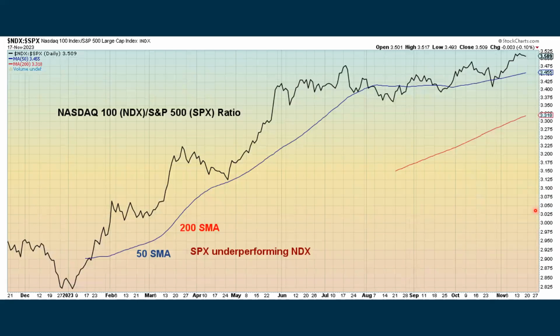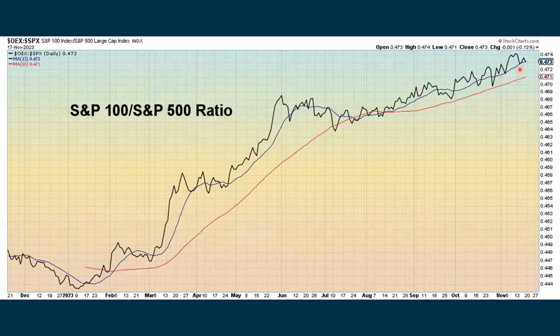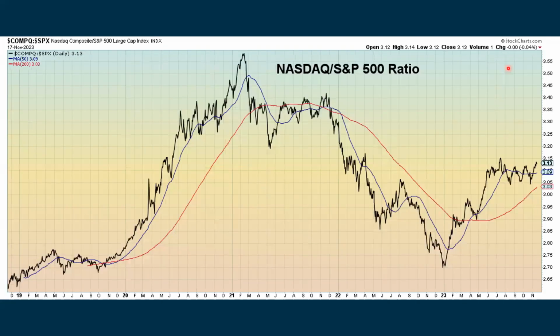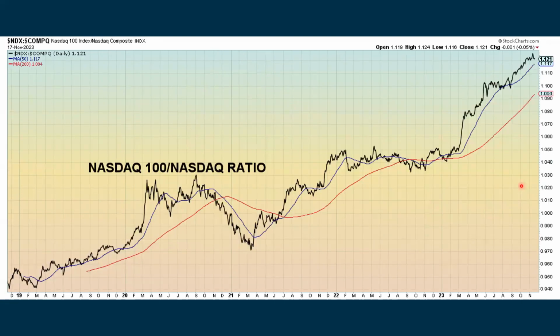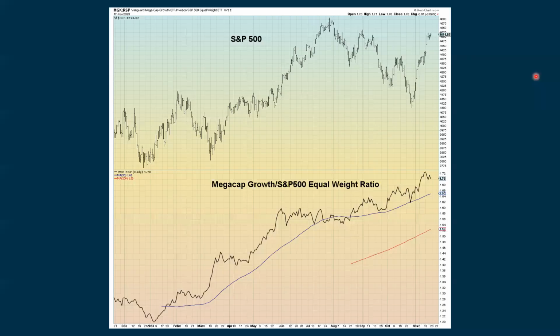We look at the NASDAQ 100 and compare it to the S&P 500. Both have been doing quite well as of late and in 2023. It's just that the NASDAQ 100 has been doing even better. The bigger stocks that make up the S&P 500, that is the S&P 100, continue to outperform the rest of the stocks in the S&P. We look at the NASDAQ, which has done well, and the S&P, which has done well. But according to this ratio, the NASDAQ is doing even better. The NASDAQ 100 has been doing well, as has the NASDAQ, but the NASDAQ 100 has been outperforming the NASDAQ. The mega caps, the big companies that you usually hear about all the time, they are really outperforming when we look at the equal weight S&P 500 ratio.